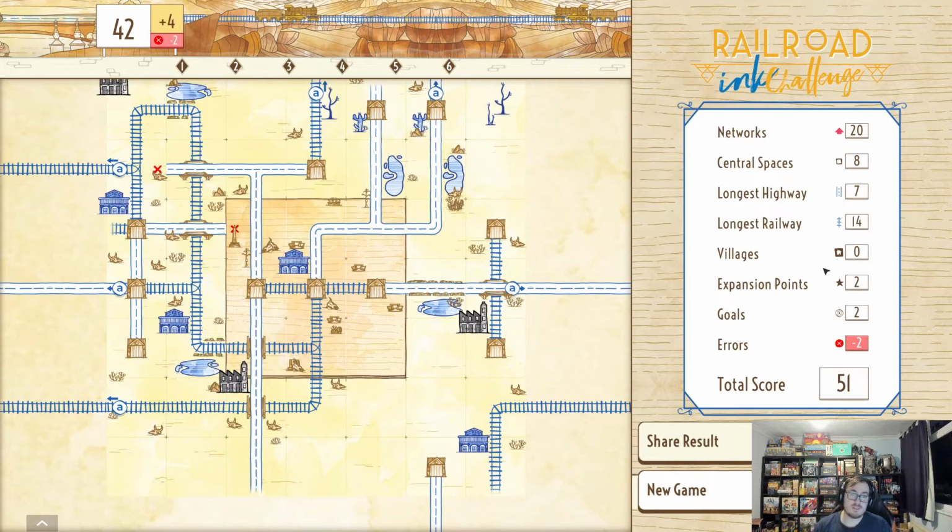Expansion points 2. That's where we really dropped the ball. That's where I dropped the ball. Only 2 points from gold cards, which is surprising. I thought I'd done all right on those ones, but clearly not. And then my cacti died. And then errors, 2 errors. Considering what it was looking like, 2 errors on this whole thing is pretty damn lucky, I'd say. Getting that final special saved us another -3, which gives us 51 points.